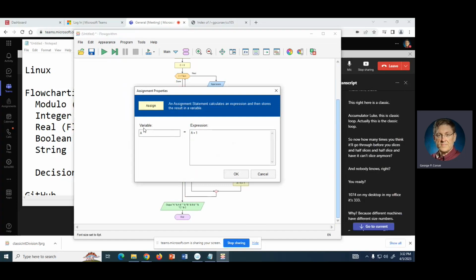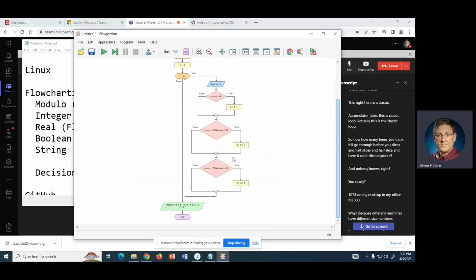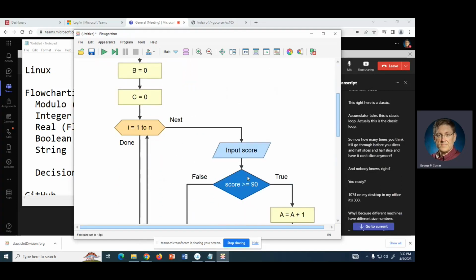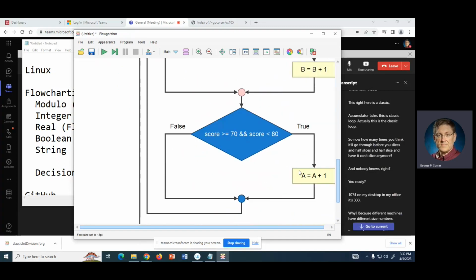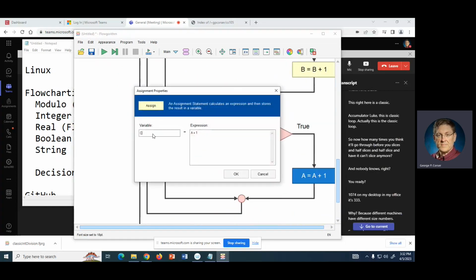Then it's not going to count it. There's no bucket for it. I don't have to have it in any bucket if I don't want. There's no law that says I have to have a bucket for anything. I could put in all zeros, and then it still comes out 0. But I do have to change, like for the A's, I got to increment A. For the B's, I got to increment B. And for the C's, I got to increment C.